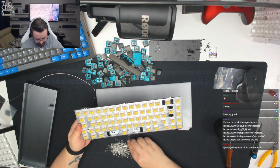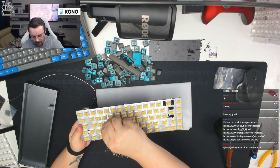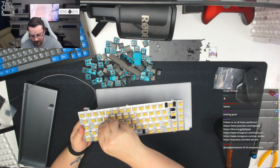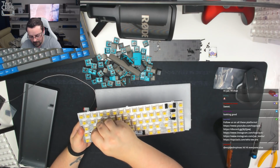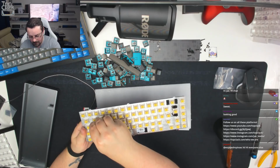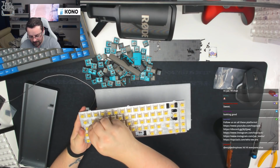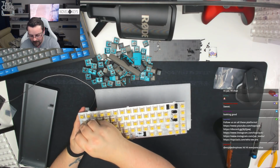It should only take us a minute to do it. And if that seems to be faster, we'll use that for the rest of the board, to be honest. Okay. The trick here is doing this blind whilst you can't see the holes.